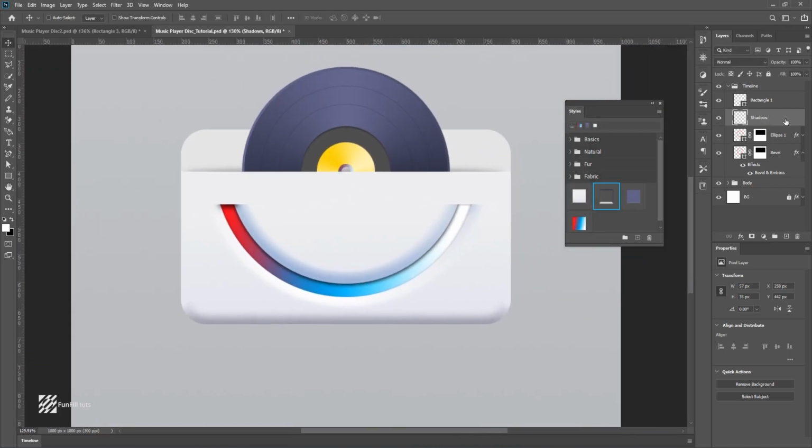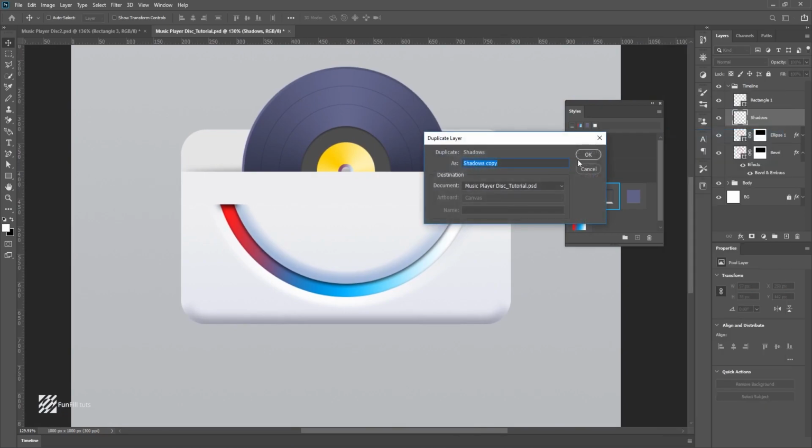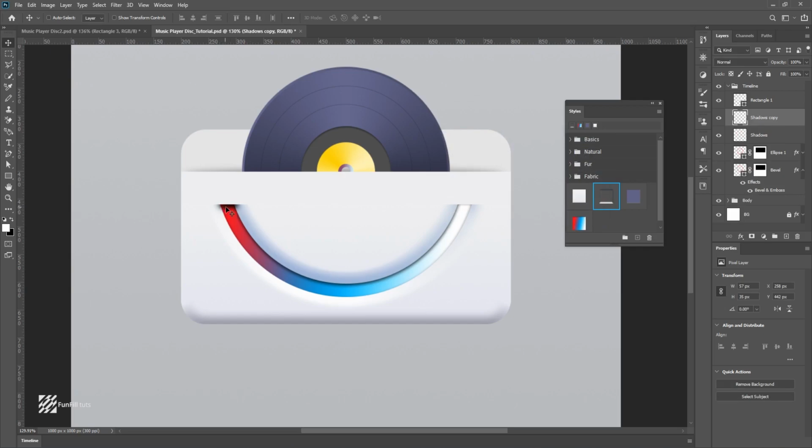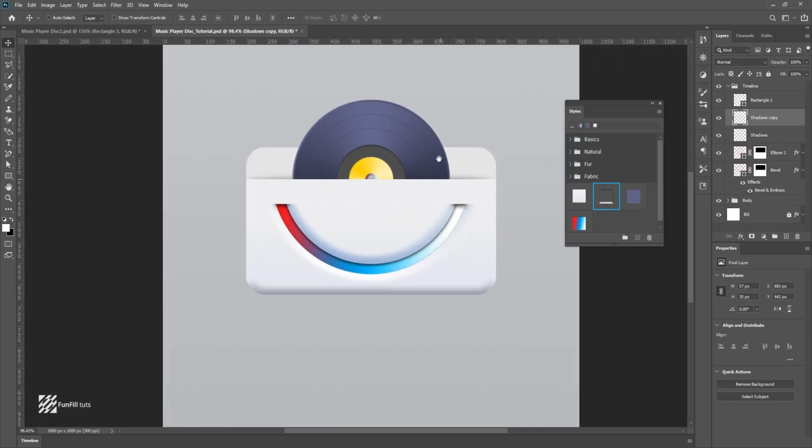Copy the layer. I am using a keyboard shortcut. Hold down the Alt key and then drag it to the other side. OK.